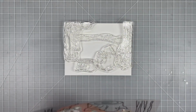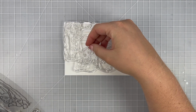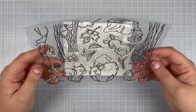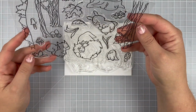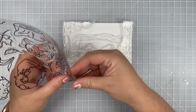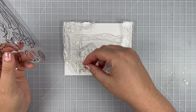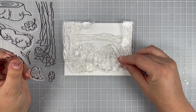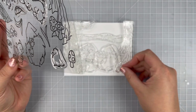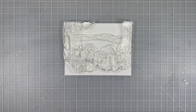I also really liked that little stump and our gnome with the sweet little bird in his hand. I also pulled out the squirrel, and then I'm going to pull out a few of the kind of grass decor and a couple more of those mushrooms that have polka dots. I think those are just adorable little mushrooms. And I'm going to continue building my scene with the stamps so I know exactly what I need to stamp out.